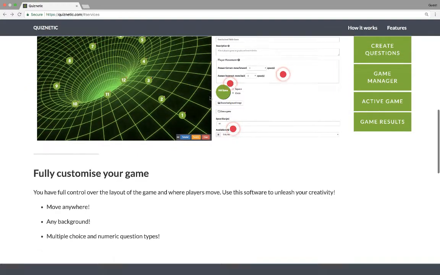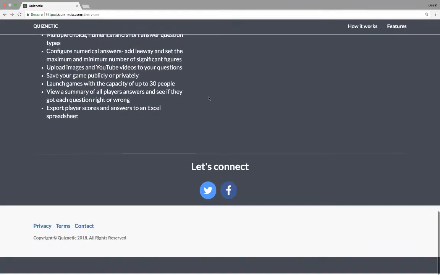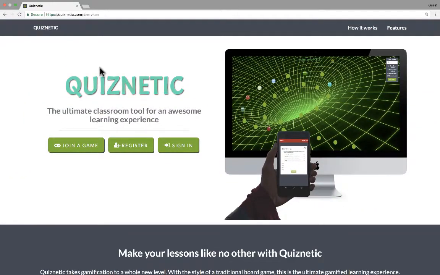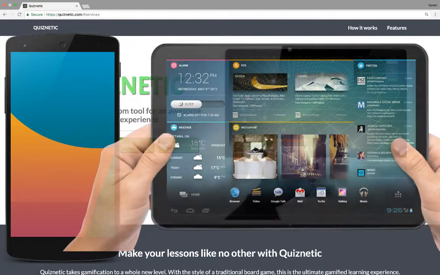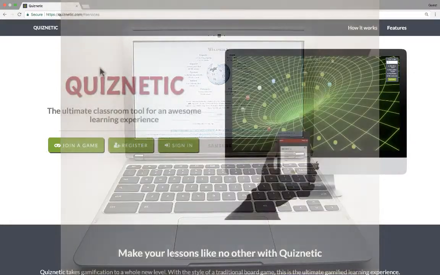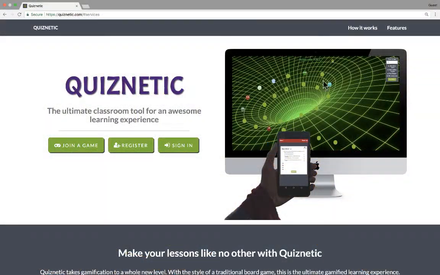Similar to Kahoot, Socrative, Quizzes, and other similar tools, you can project a game board on, let's say, a screen at the front of the room, and the students enter answers on their devices, whether it's a smartphone, a tablet, a Chromebook, or a laptop, or maybe you go to the computer lab to use those computers. The results of their answers are displayed on the screen in the form of a game.